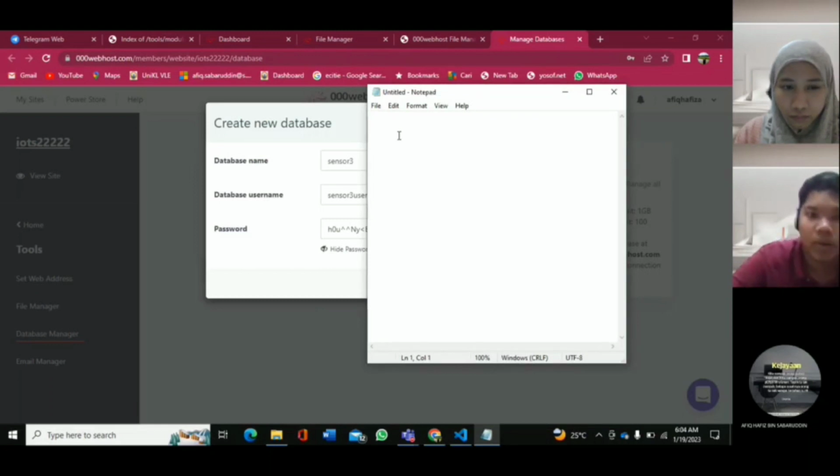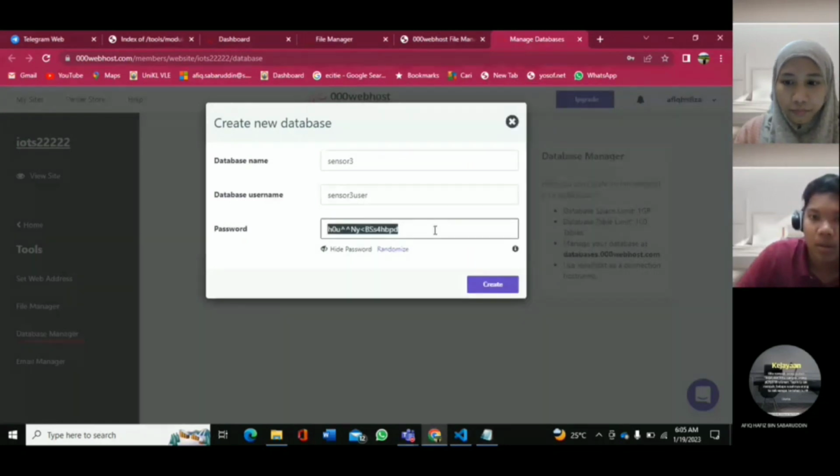Okay, I just save database name equals to, then database username, and then for password, you just copy the password, and then here we are done.